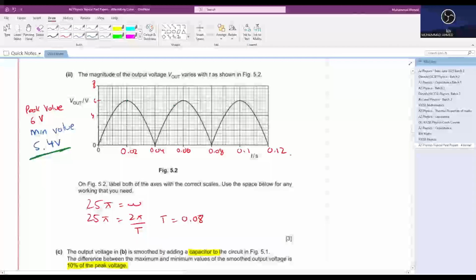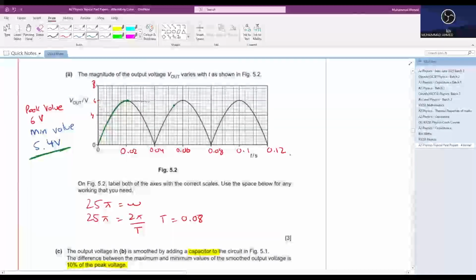Okay. So, first of all, the examiner hasn't told you to draw this line, but you can do that. You can draw this upward line as well. Yeah, something like this. And then what you will do is you will take a point at the peak value, you will take a point at 5.4 volts and make a curved line like this. Yeah, like this. And then again, take a point at 6 and take a point at 5.4, somewhere here, and draw a line like this.